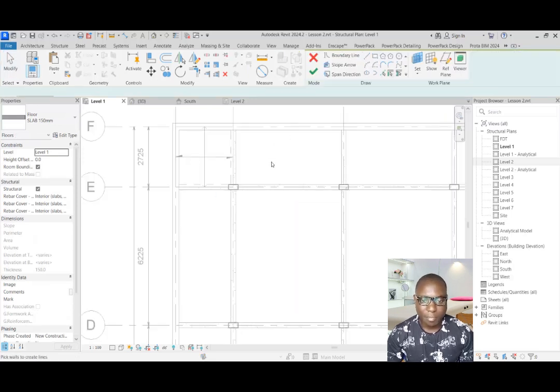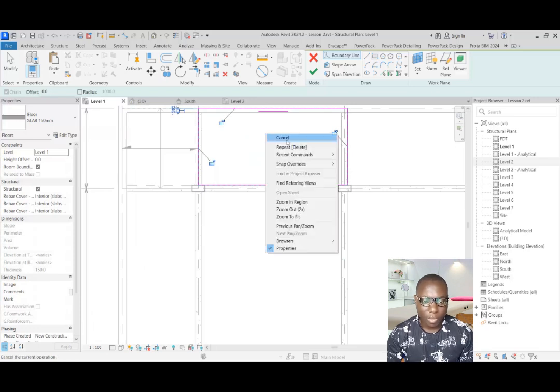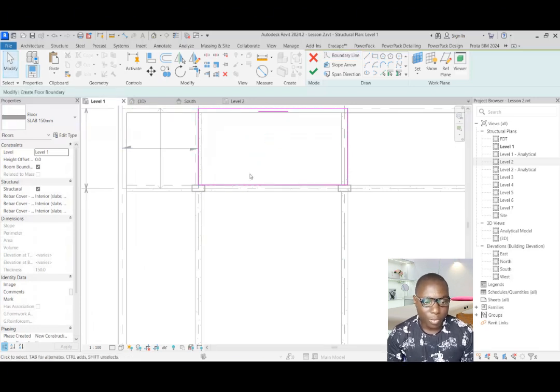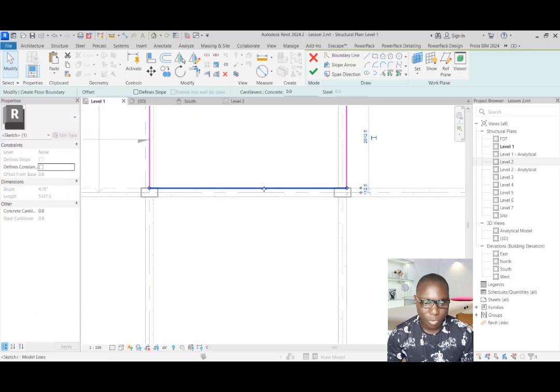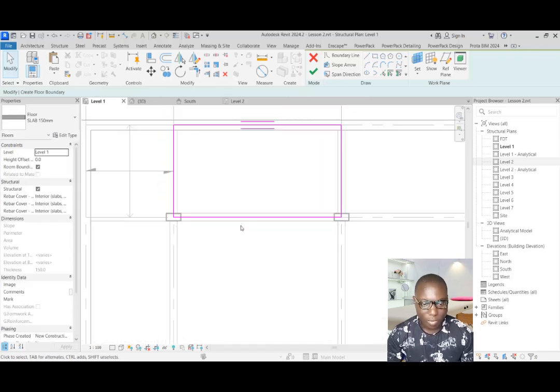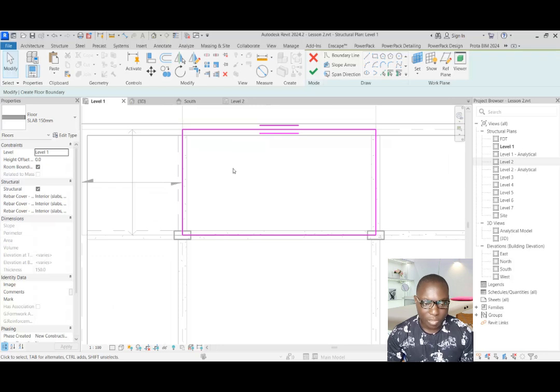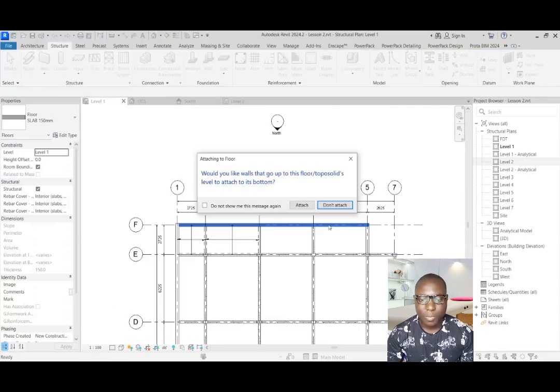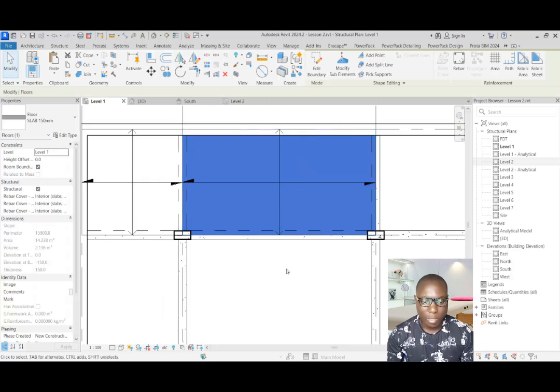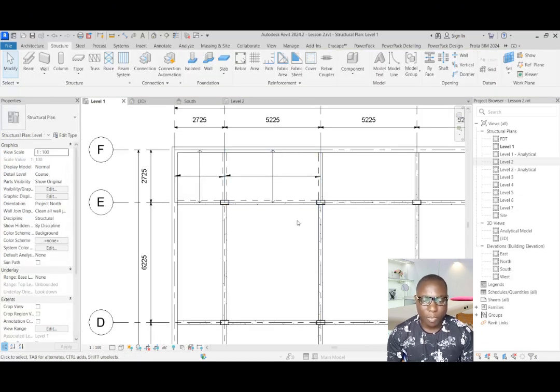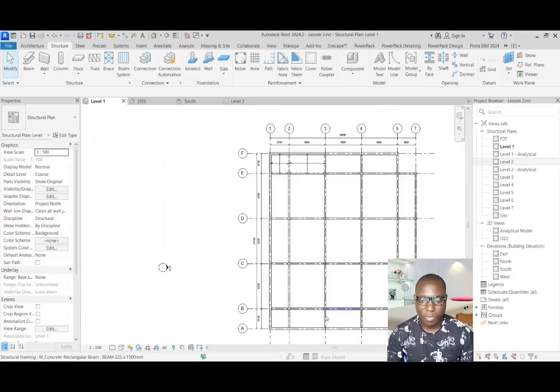All right, so I pick this option again. I pick this point all the way to this point. Sorry, see, this is not correct. So I will right click, cancel that, use the modify, pick this, and then I can adjust this just like this, and then adjust this to the grid line intersections just like this. Having adjusted, you check the lines are connected successfully. Click on finish. From here I will say don't attach. All right, so we proceed from here to place the rest of the reinforced concrete slabs successfully.